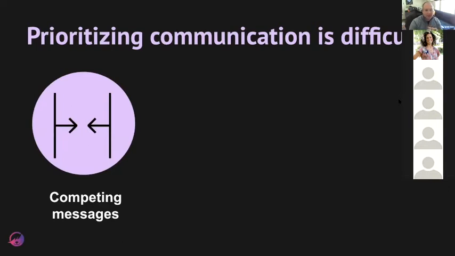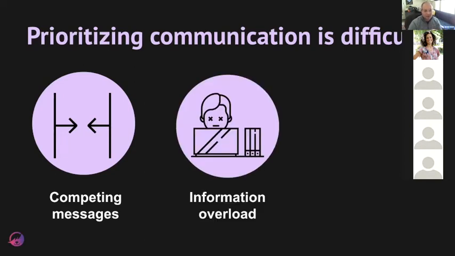So getting to the topic at hand, communication, and especially with policies and the way they look today with all the complexity around COVID travel and essential travel, is very tricky. You've got a lot of competing priorities and messages. It's not just the travel team that needs to get word to the employees. HR, safety, security, there's a lot of different competing messages and priorities that can cause a lot of information overload and confusion. So employees are just bombarded with all this stuff. They don't know what's important, what's relevant to them, and they just have to siphon through it all to find what is key to them.